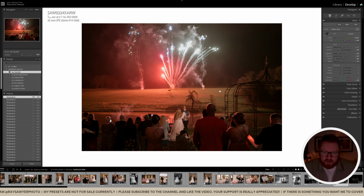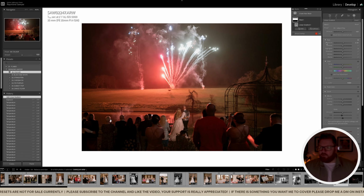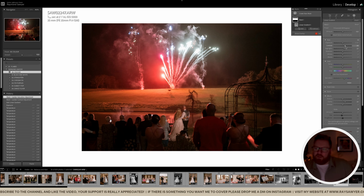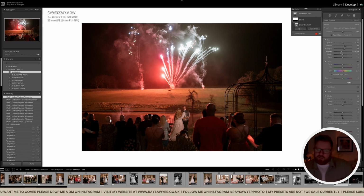So I'm just going to pull that back a little bit, and then I'm going to drag a linear burn dodge from the top. But you can put this in if you want. There's a general all-purpose brush, so plus 30 contrast, plus 20 highlights, saturation's up a little bit. I'm going to take that back to 0, clarity's up at 30, and then sharpness is up at 20, but I'm going to pull that down because I don't want that. I'm going to up the noise a little bit. So for the shadows up here, you can sort of see it's a little bit noisy. I'm going to pull the shadows back to try and reduce the noise in the top of the image.